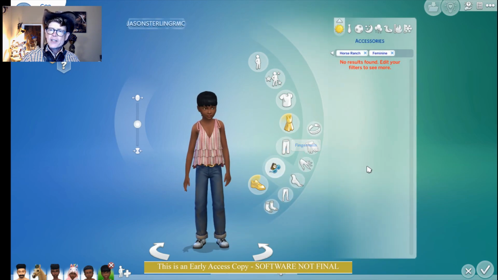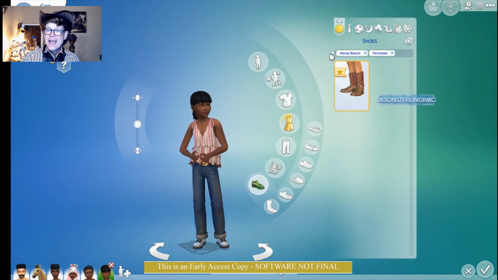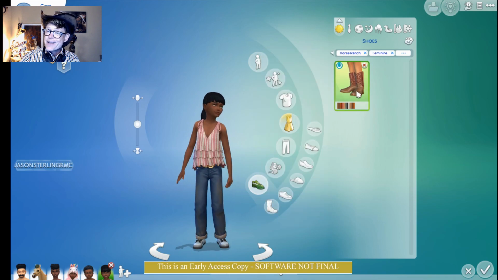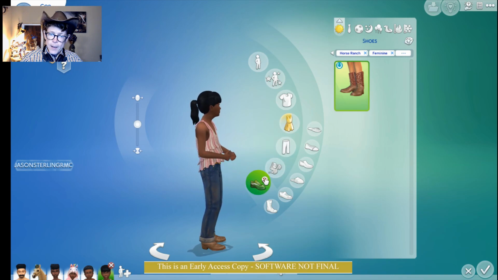And we've got some accessories. No, we don't. We don't have any accessories. We might have some shoes. We do have some shoes. I think there's just one pair of shoes, but thank God we finally got some cowboy boots, because up until this point, we have not had any cowboy boots, right?